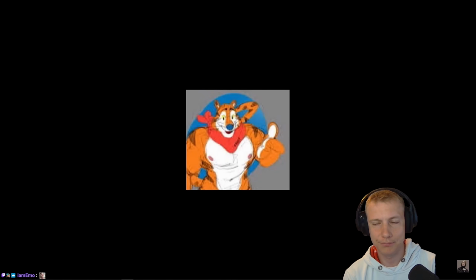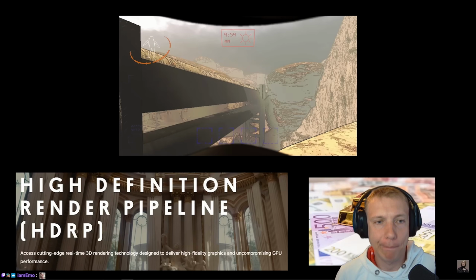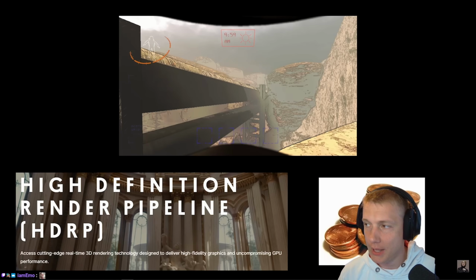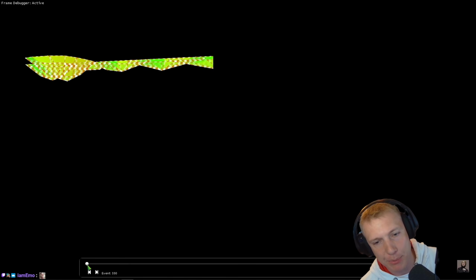This has the added benefit of making the entire game extremely cheap. Lowering the target resolution of expensive HDRP shaders makes them way less expensive. You have to do less work. Let's take a look at this frame from the beginning. The frame starts with drawing all the objects in view.